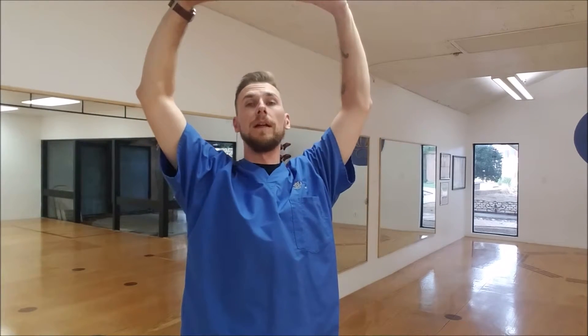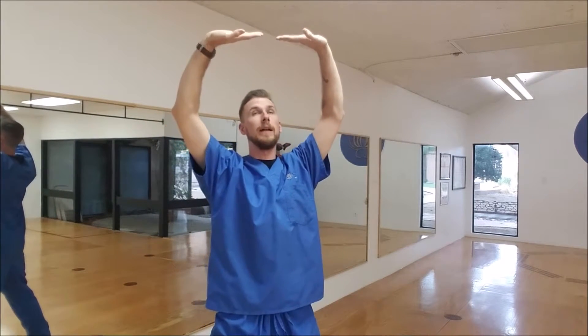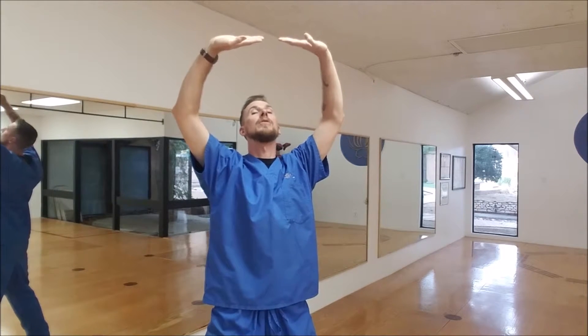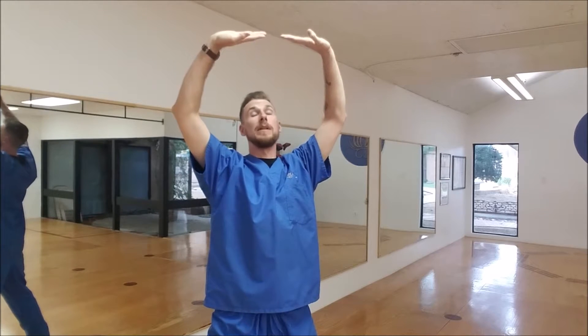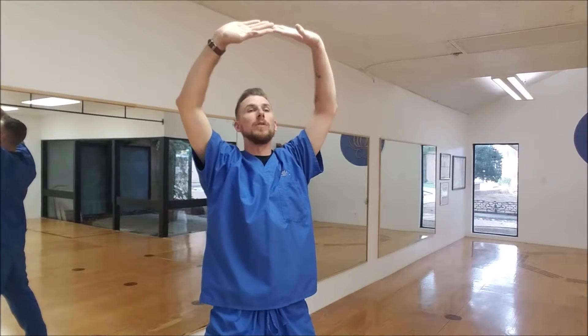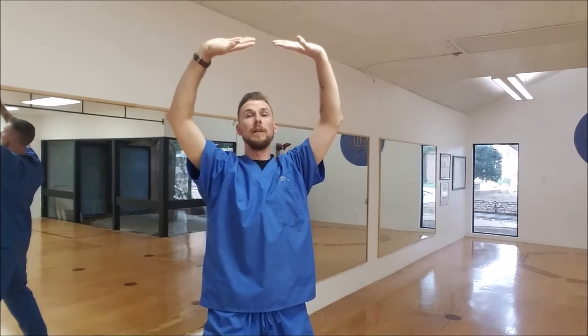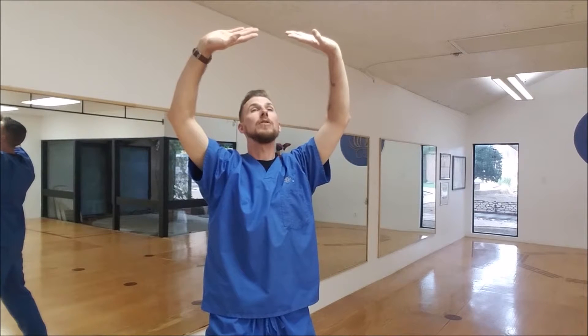For the second movement, hold your hands up in the air. Bend the knees and place the hands up like you're holding up the roof, fingers pointing towards each other. Look up and just breathe in through the nose and out through the mouth. This is easy to do while sitting down. Listen to your body — you don't want those shoulders too tight. Let them melt down while you also hold those hands up. You can look up through the hands and just breathe.